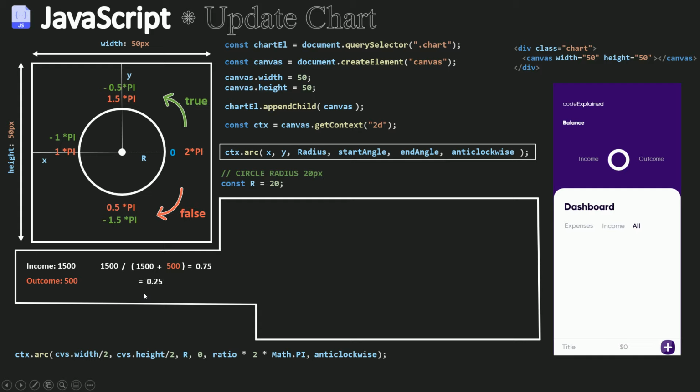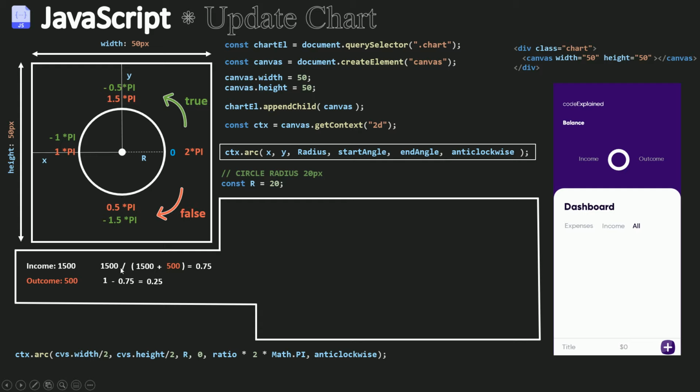So I'm going to just say 1 minus 0.75, which is 0.25. So now this is the ratio of the income and this is the ratio of the outcome. So the income will take 75% of the circle and the outcome will take just 25% or the rest of the circle.